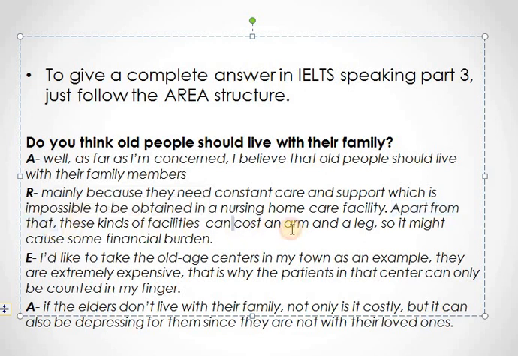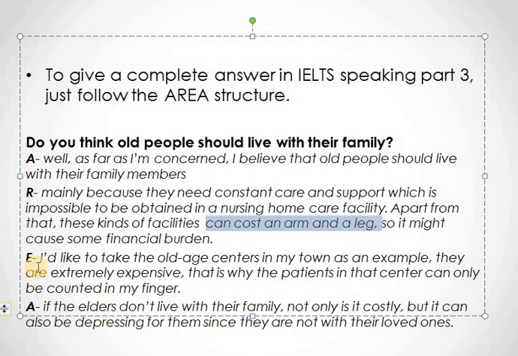Now, can cost an arm and a leg. This is an idiomatic expression, which simply means very expensive. As I've mentioned in my other video, using idioms in your sentences is a must due to the fact that getting band 7 to 9 is impossible without idioms. So please include idioms in your sentences, okay?